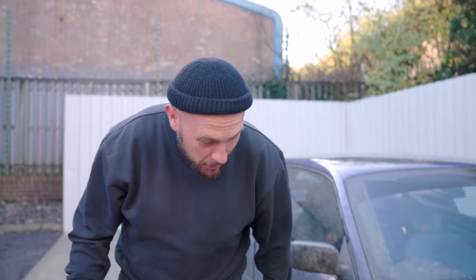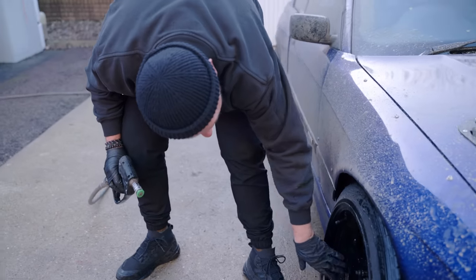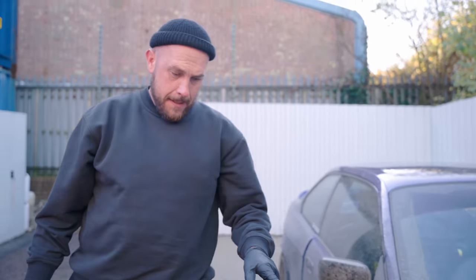That rinsed off really well. I weren't actually expecting it to come out that good just from a jet wash. Somebody has not cleaned the barrels though. Look at that. There's some lovely orange brake dust up in there from over the years.